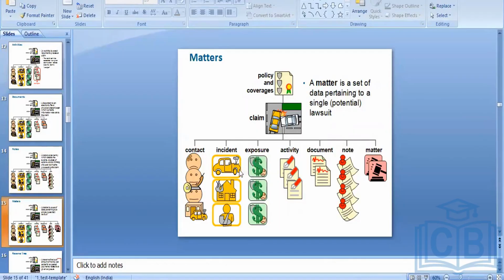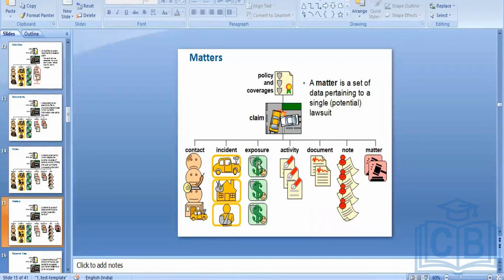Suppose we want to track these incidents, that for each of these incidents the payments have been made to the claimant, and smoothly, all the activities related to this incident have been taken care of. For that purpose, we will have exposure.